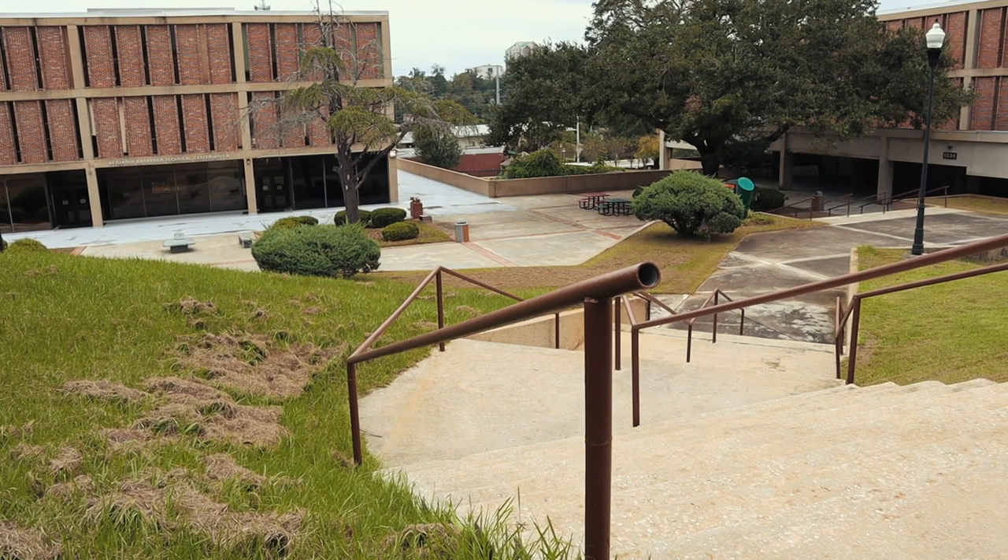As you saw in that intro clip, that was the very first attempt of me even trying to hit this rail — it was just me propping myself onto it so I could get used to the angle and the feel of this kink right up here. That very first attempt just kind of popped me off, but it gave me the confidence that I kind of knew what I needed to do with my feet to take this curved kink and ride it down to the bottom of the rail.